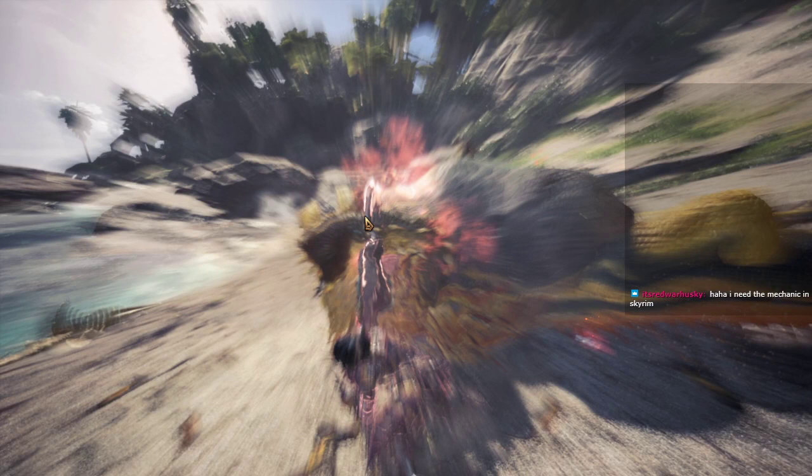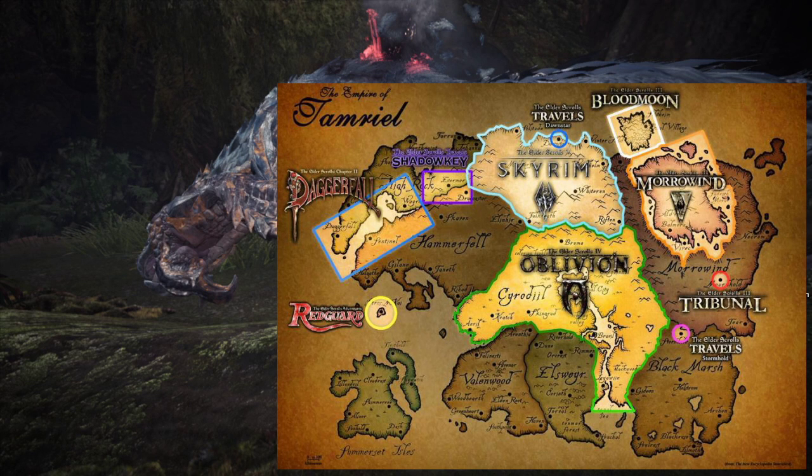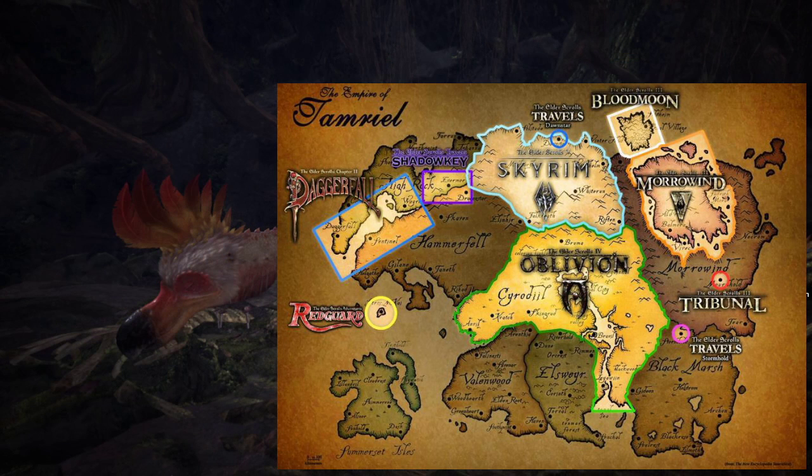Actually, you know what? I have a map here. Daggerfall map explained. There it is. So the Daggerfall map up in the top corner, you have 3 kingdoms. The Kingdom of Wayrest, the Kingdom of Blackrock, or Hammerfell, and you've got the Kingdom of Glenumbra. It's Daggerfall.